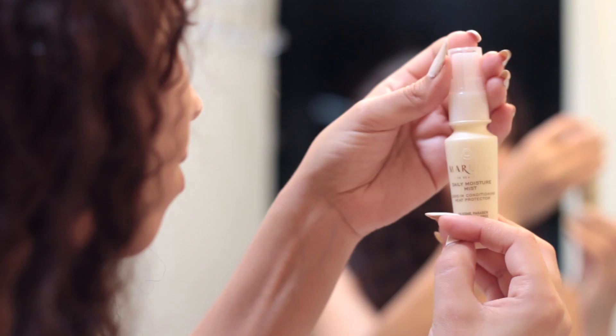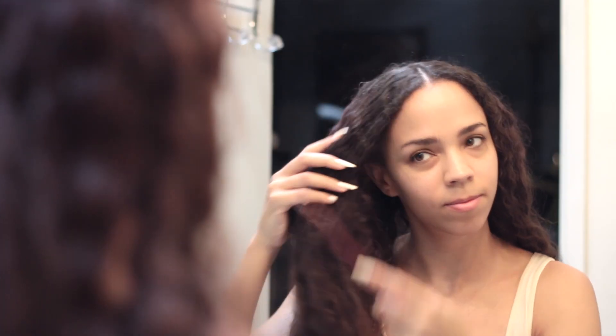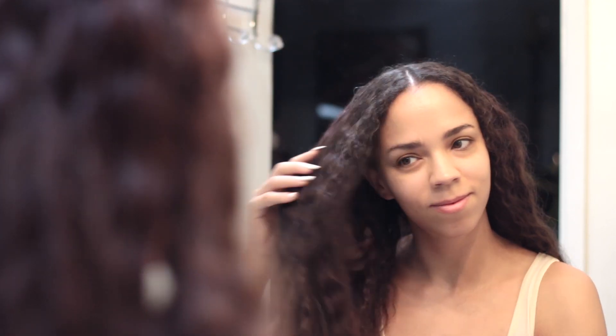And lastly, yes, you can use Marula oil in your hair with the Daily Moisture Mist. This is a multifunctional leave-in conditioner that provides heat protection for up to 428 degrees, so you can use this when you're using your styling tools. It moisturizes, detangles, and tames frizz — and y'all know that I need my frizz tamed, okay?